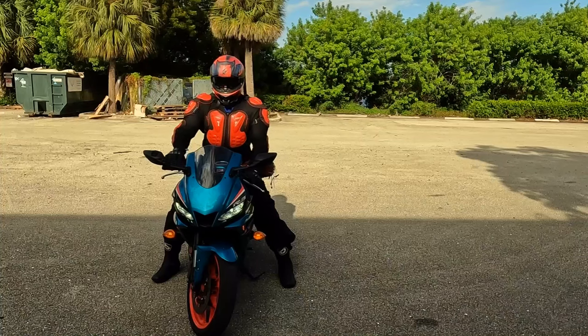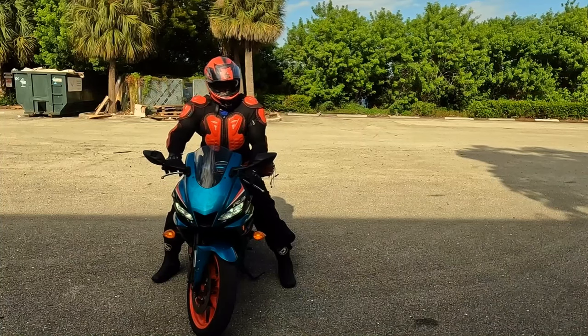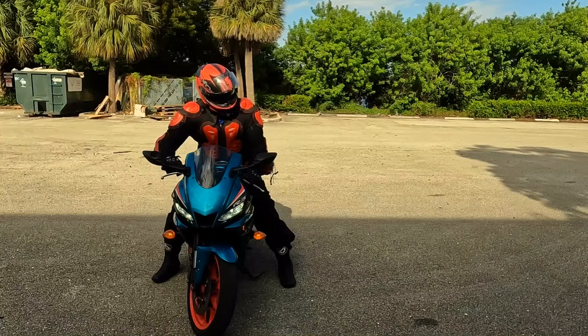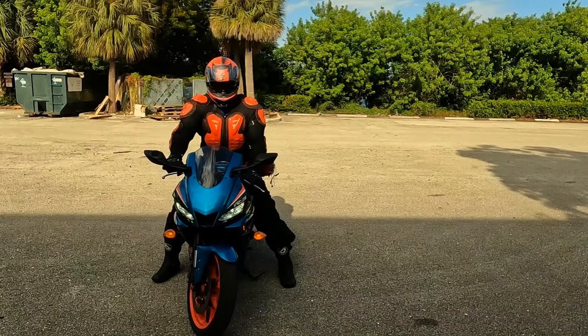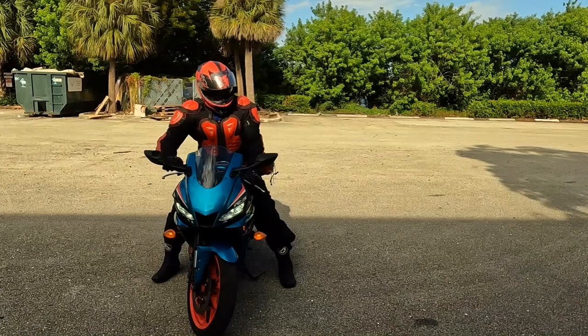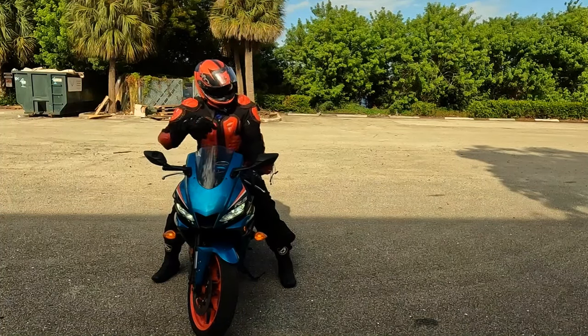So no matter what bike you're on, when you're doing your turn, move up to the bar. This arm doesn't have to be straight. This arm should be almost straight. But this arm is what's pushing you to do that U-turn.